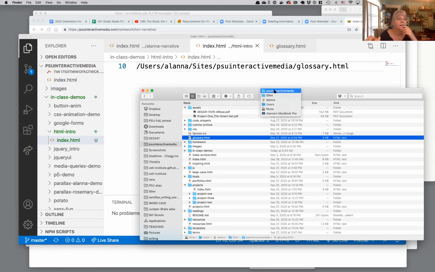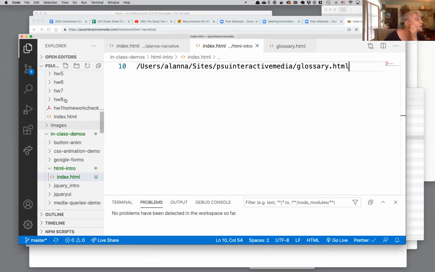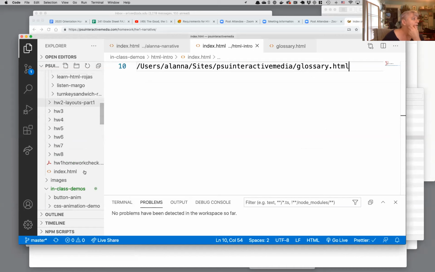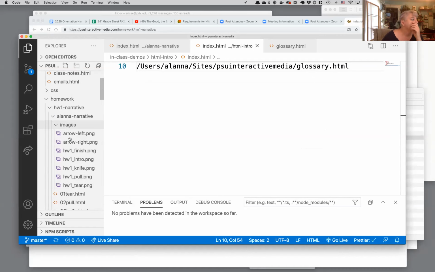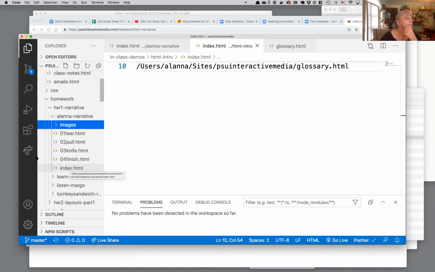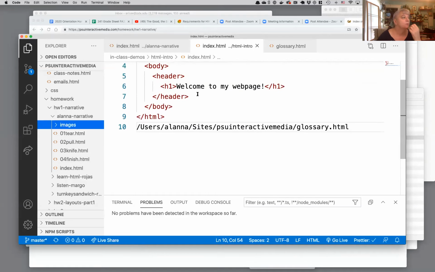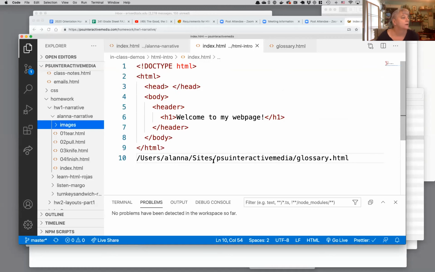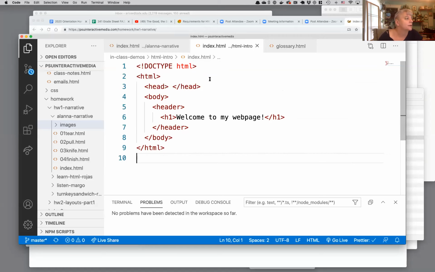Yeah, okay. It's a difficult concept sometimes to grasp. If this is my project folder, where's my homework? If this is my project folder and here's my file, to get into images. And I'm going to make a CSS directory, so we'll practice this a little bit right now. So I'm going to get rid of this. Okay, so here's our HTML file. I'm going to add a title.